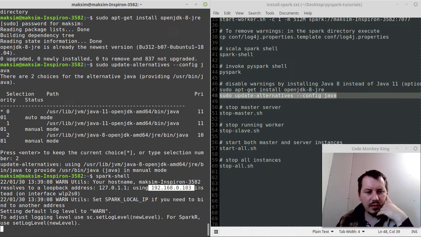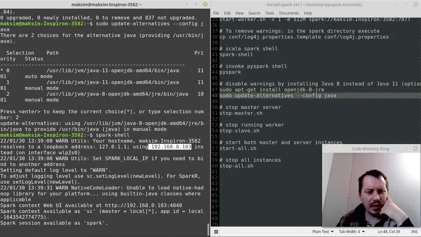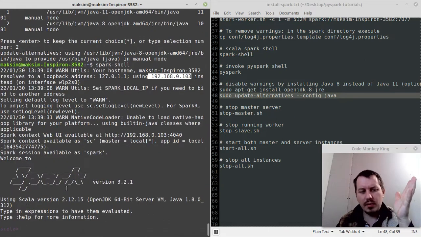Because it just overrides the IP that is used for the worker, I believe. Not sure. And probably it already should know. Well, it still gives some warnings, but in general it's a little bit fewer warnings. You can spend another weekend trying to get rid of those, but you'd better just ignore them. That's pretty much all about it, and they do not affect anything.